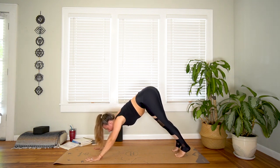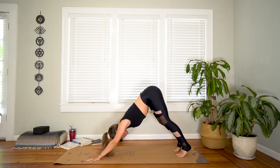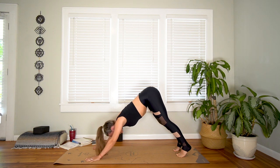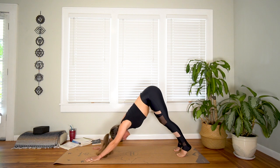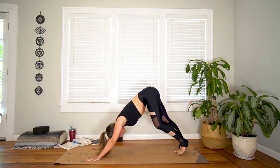Push down through the pointer and the thumb. Firm those arms so you push the earth plane away and then rotate the armpits towards the heart here, ears in line with the biceps, and maybe pedaling the feet out.